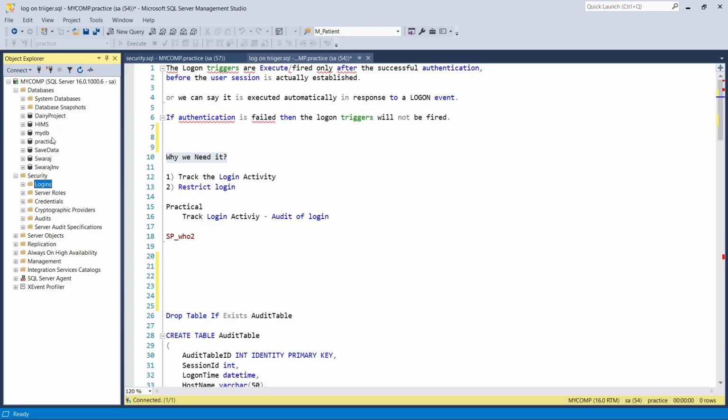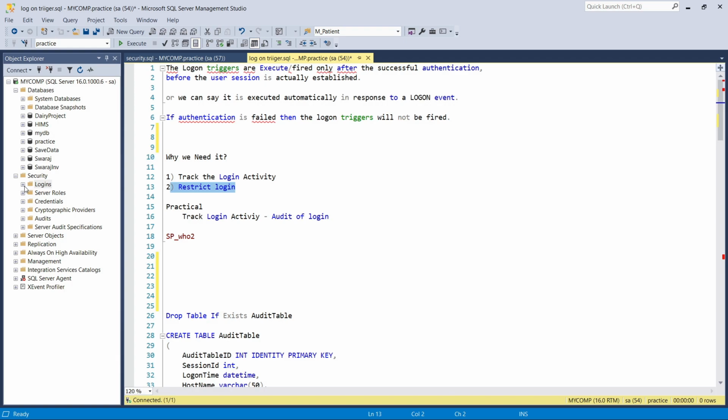Suppose we are considering a production server, it has multiple databases, and in those databases there are multiple user logins. Those are listed here and we have to track that activity, and then we can restrict the login as well.